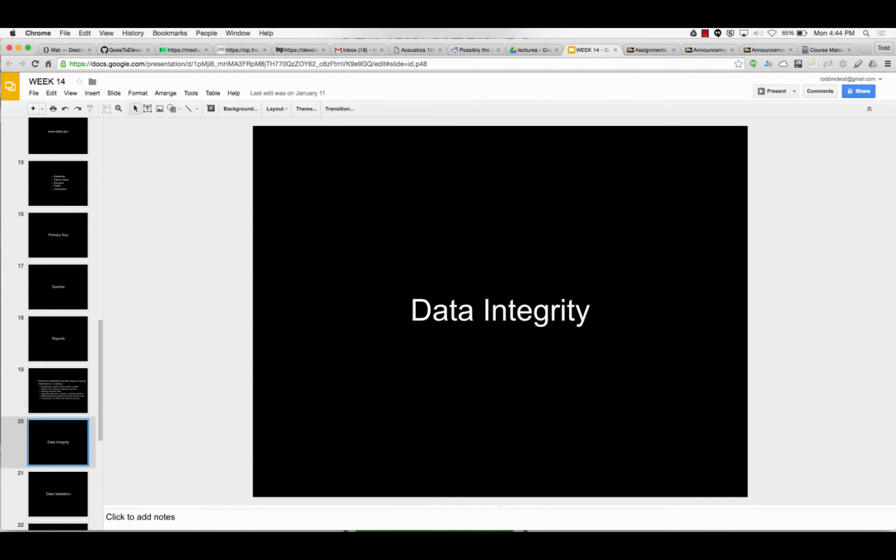Run reports from the databases. Data integrity is making sure that the data you've stored has integrity, so you could rely upon it. It's factual. It's complete. It's not inaccurate. Validating data before you store it means you check to make sure that if somebody's entering their email address, it's actually an email address. You send them an email and say, click this to verify it. It's validating data. If you have a database, you want to keep it secure. Keep the data secure.